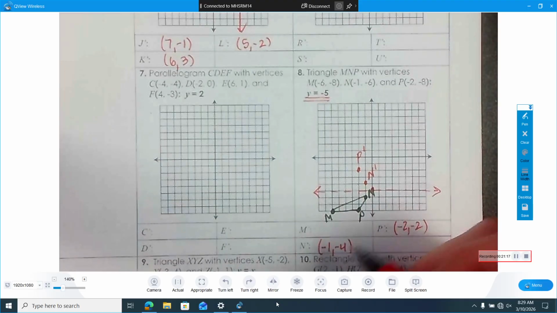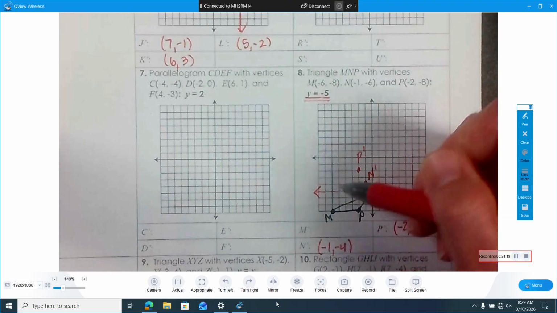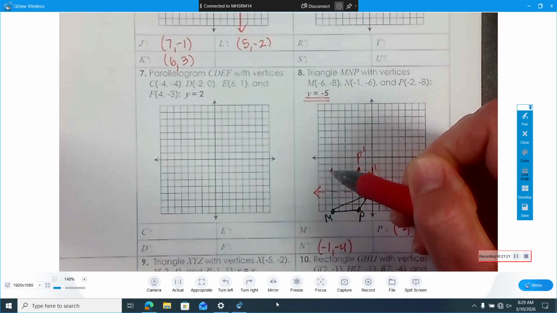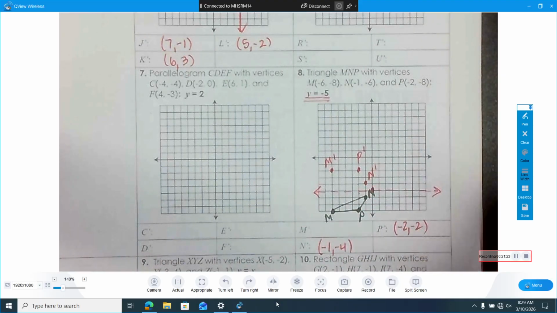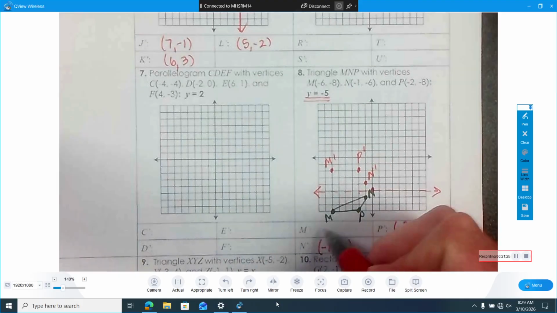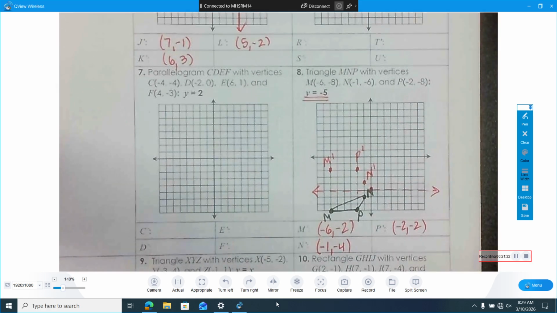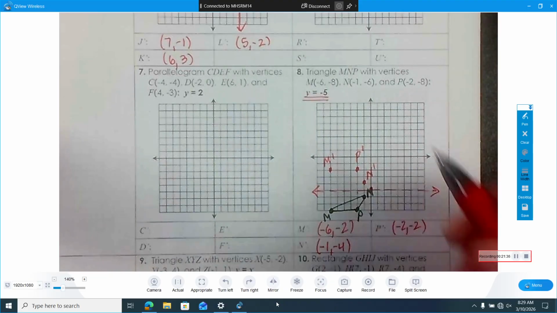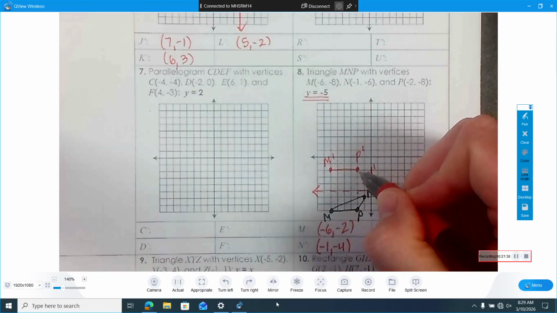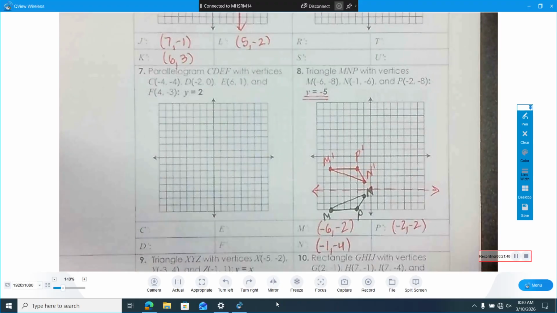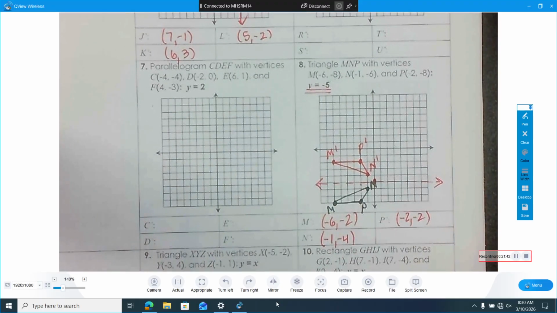And then M prime goes up again 6, 3 up, 1, 2, and 3 away. So M prime turns out to be -6, -3, -2. Is that right? Yeah. All right. And you can see how that changes shape. I think just counting is pretty much the easiest thing we can do across those kinds of lines.